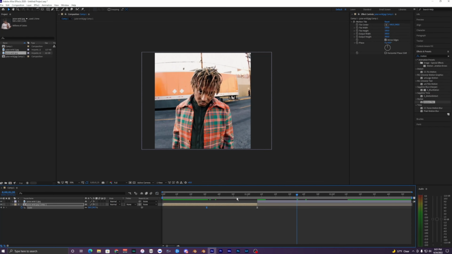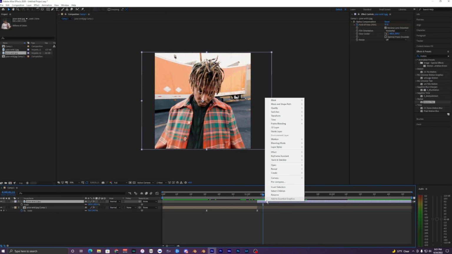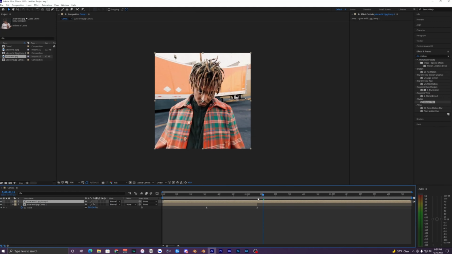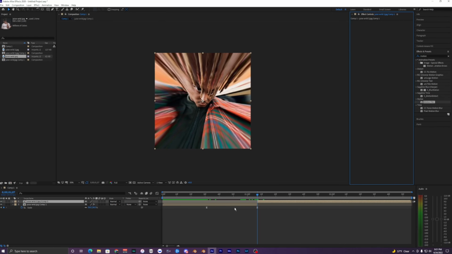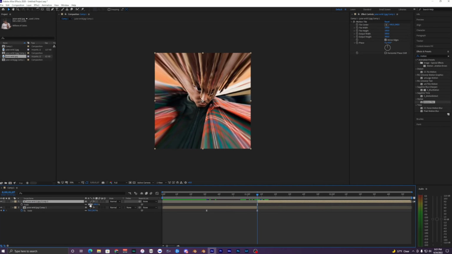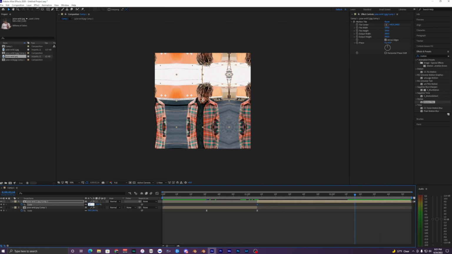So now we're just going to do that same thing, but on the second clip here. Now I'm just going to go ahead and pre-compose this second clip once again. So right click and pre-compose, and just trim that down to where you need that clip to start. And we're just going to add our motion tile, or actually what we could do is just duplicate this, hit Control C, Control V, and now we have it just copied onto our second clip here. And we're just going to go into our scale by hitting S, make this like 55, keyframe that, then go to the middle of your clip and bring it all the way back to 100.